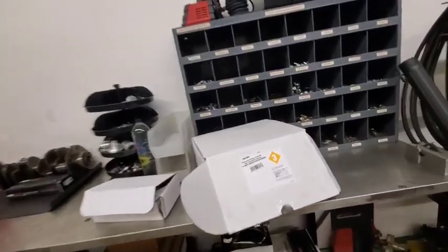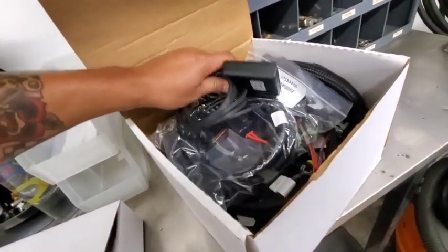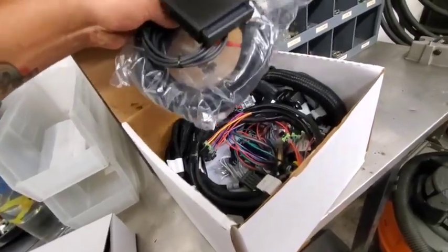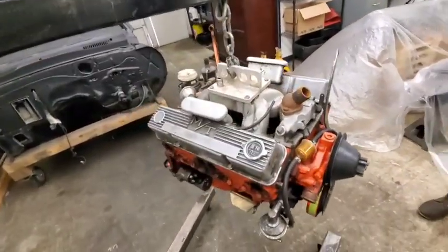So he's learning. We got the fuel injection kit over here. This is a similar setup that he'll be using. It's a Holley Terminator X. So I was just showing him that stuff there so he can kind of get familiar. Anyways, so engine is in the shop for Hank. Let's go check him out real quick.